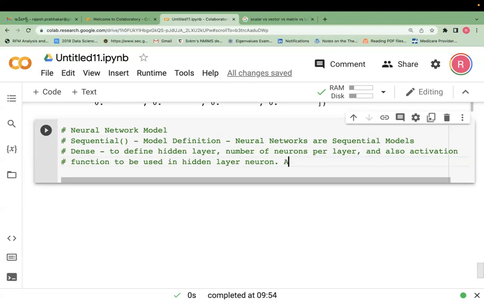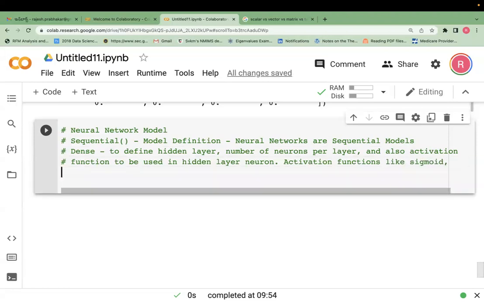So activation functions like sigmoid, ReLU, TANH, etc. are used.